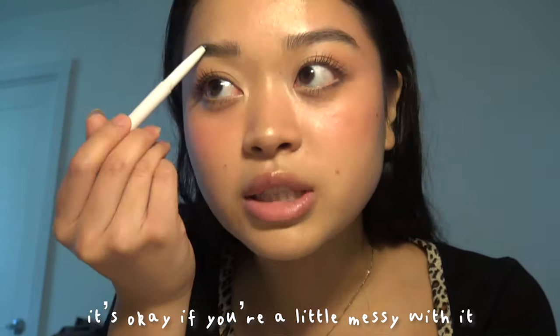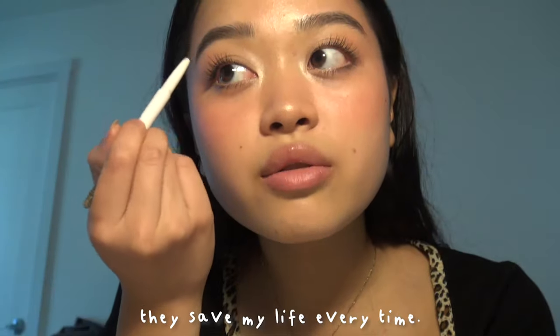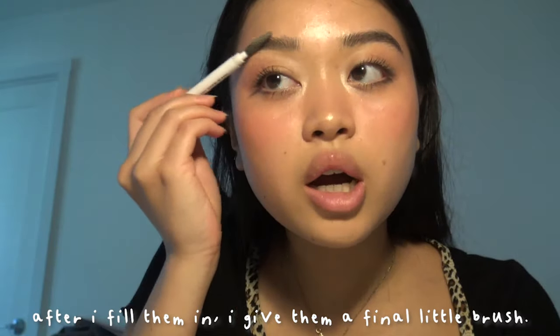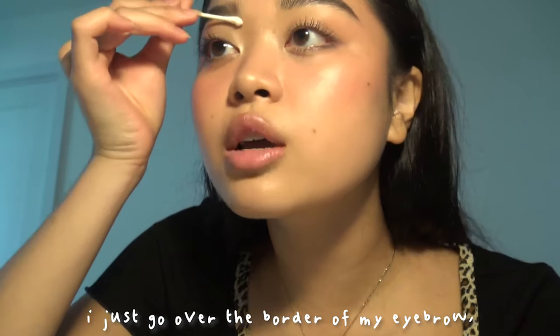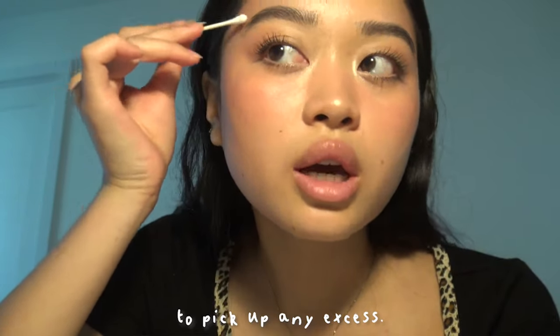It's okay if you're a little messy with it, because again, that's what Q-tips are for. They save my life every time. After I fill them in, I give it a final little brush. Taking another Q-tip, I just go over the border of my eyebrow to pick up any excess.